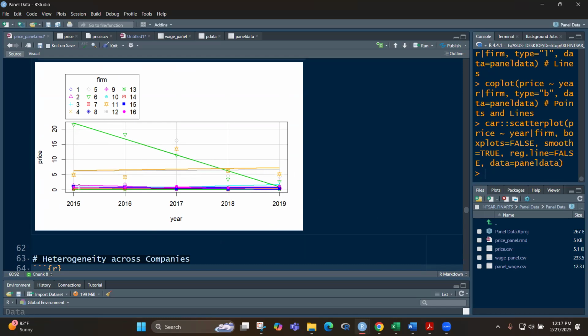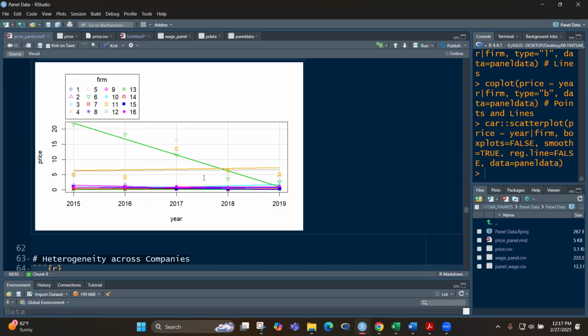Now, as you can see, class, it's hardly distinguishable because you have different color and shape code for each firm. Since most of the prices are very much the same, you cannot really see the distinction between the different prices of the 16 firms. What's so obvious is number 6 here. The price of number 6 really went down across the time period 2015 up to 2019.